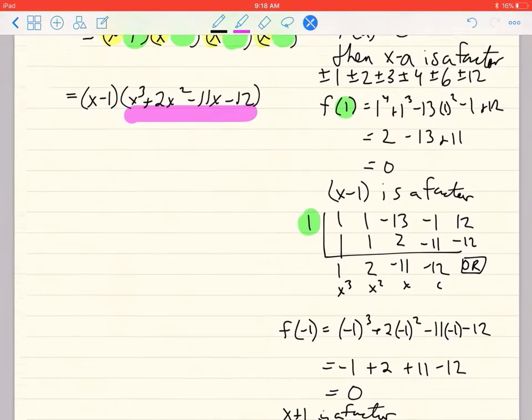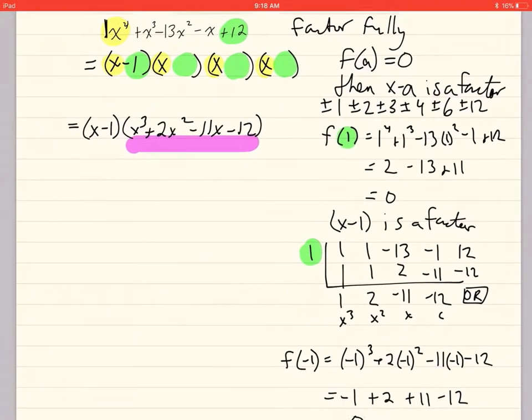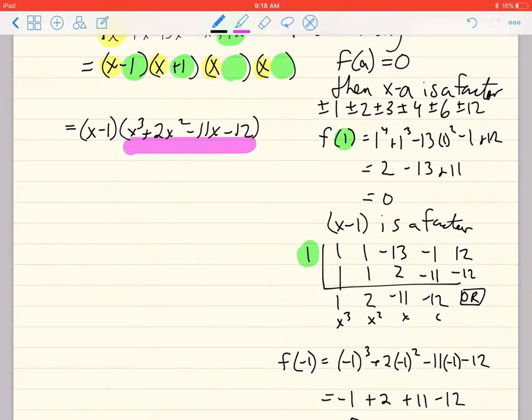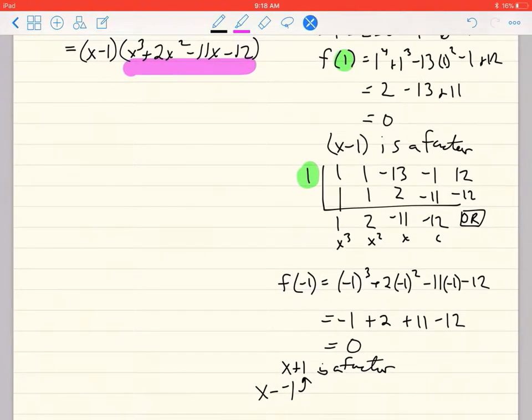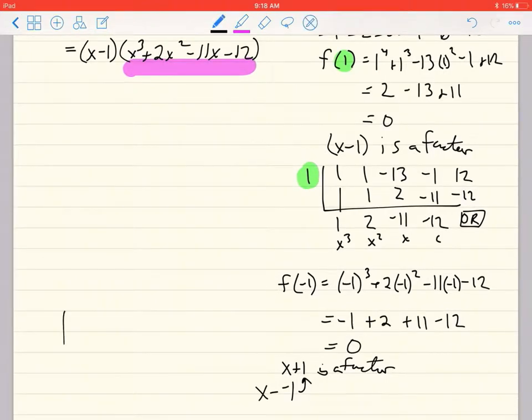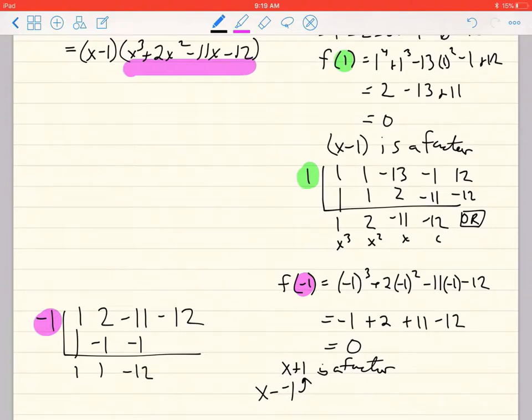So now, if we go back up to the top here, x plus 1 is a factor as well, which means now I'm able to do the synthetic division for that polynomial as well. So I'm just going to do that over here, where the coefficients were 1, 2, negative 11, negative 12, and I'm going to put in negative 1 here, because again, that's what this value is. So drop the 1, 1 times negative 1, add those up vertically, multiply by negative 1, add those vertically, multiply that, add them vertically, you get a 0 remainder, which is good. And then that's our constant term, that's our x term, that's our x squared term.